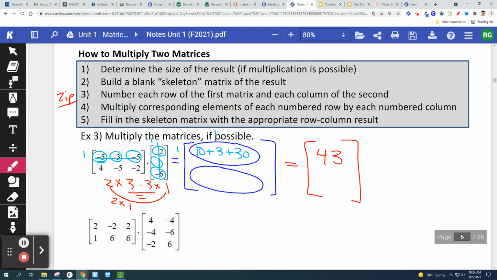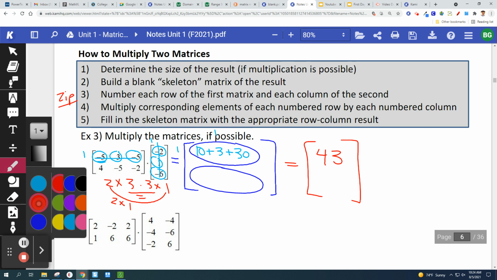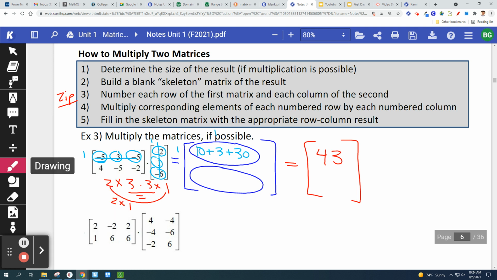Now we do the same thing for the bottom. Again, you're probably not going to want to write a whole bunch of little lines there. If you do, it needs to be light so you can still see the numbers. You don't want to completely scribble through the number so you can't read it anymore, but you zip up the numbers. And I don't think you want the circles, because the more you write and scribble on here, the harder it's going to be to read. But you're taking the first number times the first number. 4 times -2 is -8. And then the second number times the second number. -5 times 1 is plus -5.